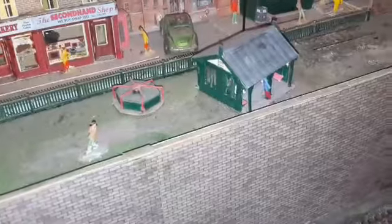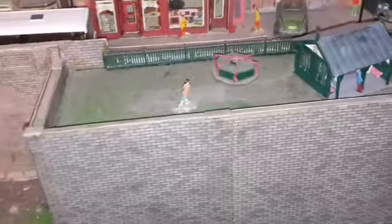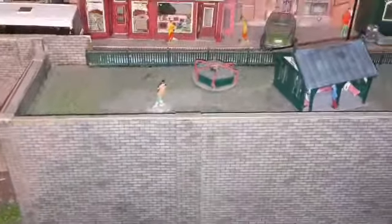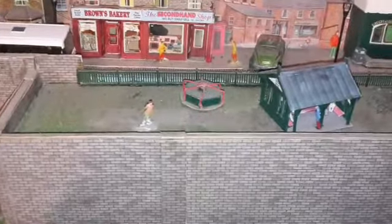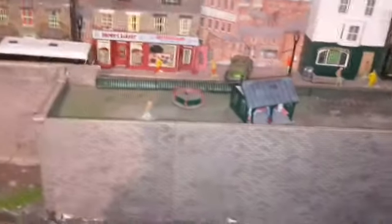personal as well. But this shelter here is a model of one that used to be in Lee Road Park in Eastleigh. I managed to find a decent picture of that and made a model of that. The roundabout there, I used to play on that in the local park. Here eventually is going to be all sort of playground equipment that was in the parks when I was a kid. Not the stuff they've got now, you know, the proper slides and the witches hat, or what they call it up here. They call it the Bobby's helmet up here. But yeah, that's eventually going to be like a park that we used to have when we were kids, stuff we used to have in there. So I'll try and make it all sort of personal and things like that.